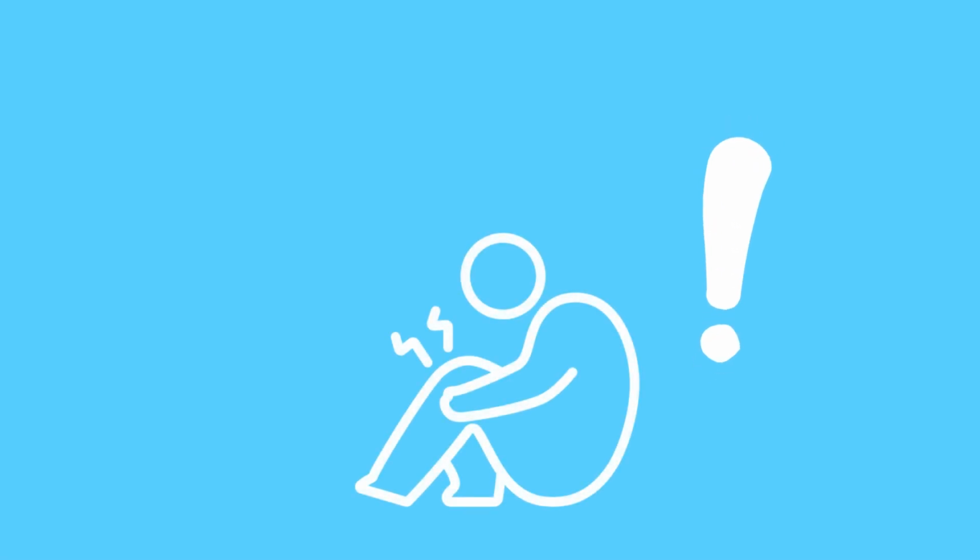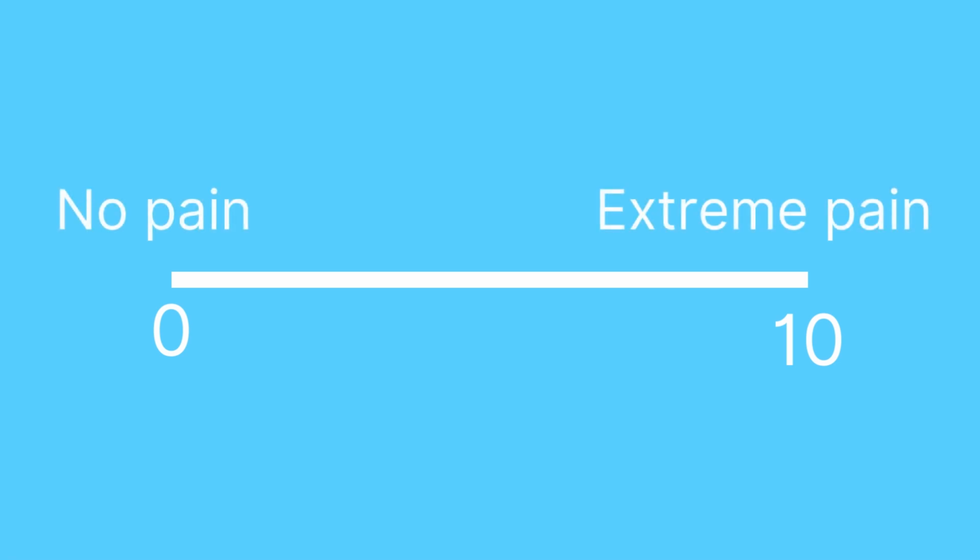I'm here to help guide you through visual analog scales, or VAS. Visual analog scales are used to help measure pain. As you know, pain is a subjective experience and can differ majorly depending on the individual, which is why these scales are created. Using VAS, patient pain can be measured objectively through a sliding scale of 0 to 10, with 0 representing no pain and 10 representing extreme pain.